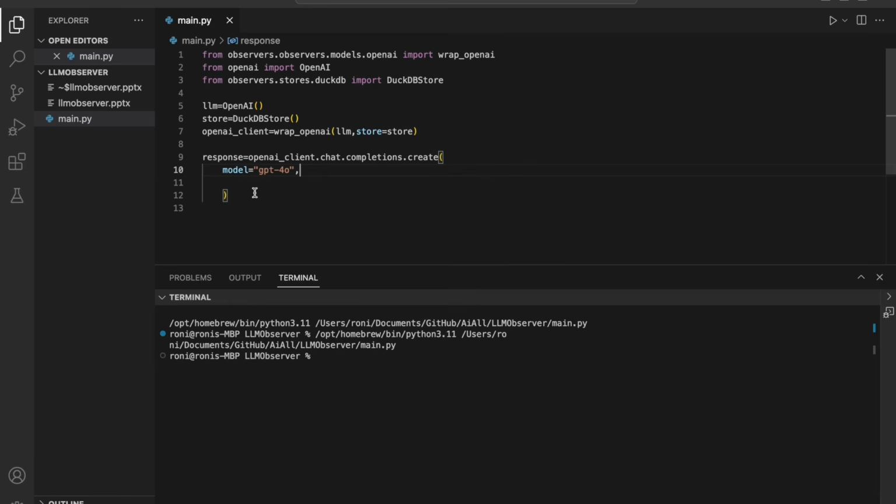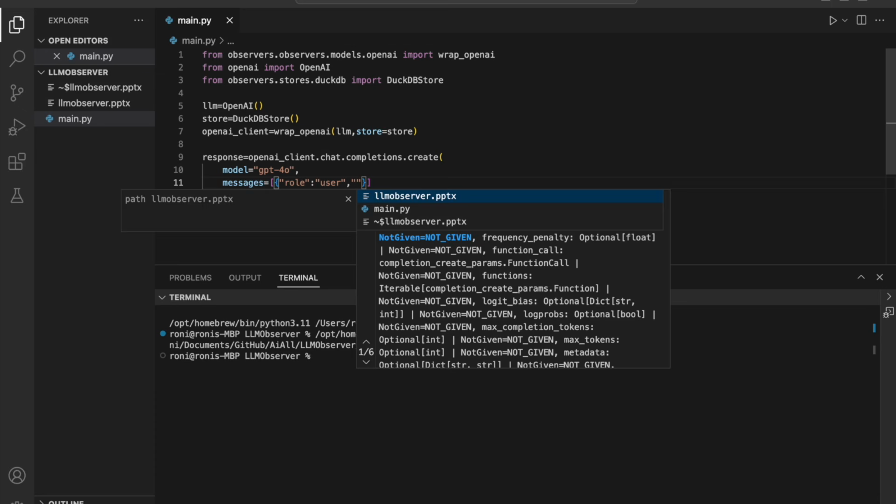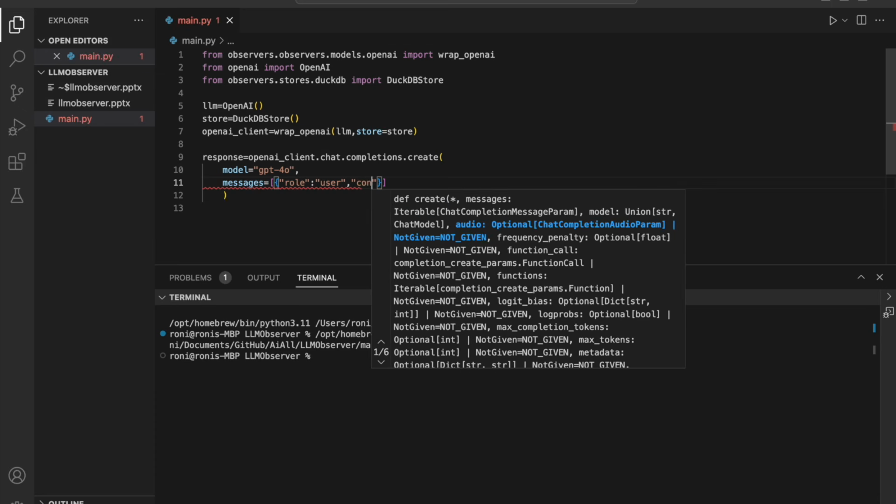And here we will write messages. Messages equals a list, and inside the list is a dictionary. The dictionary has two keys: role, which will be user, and content.